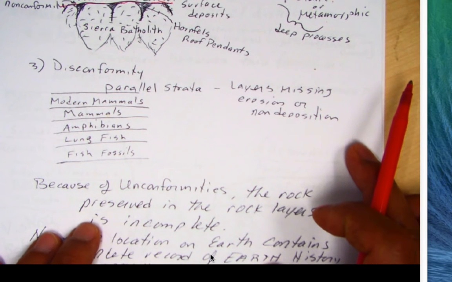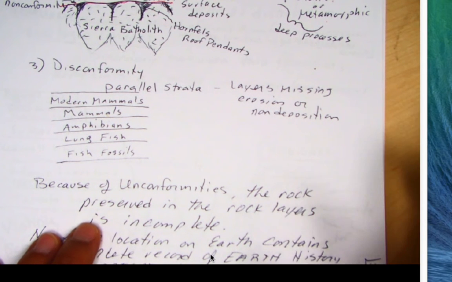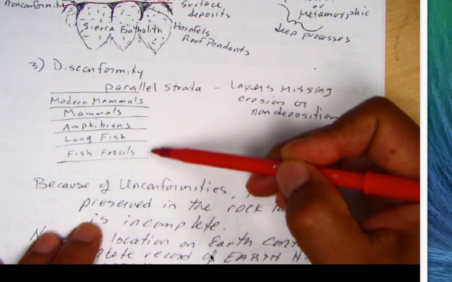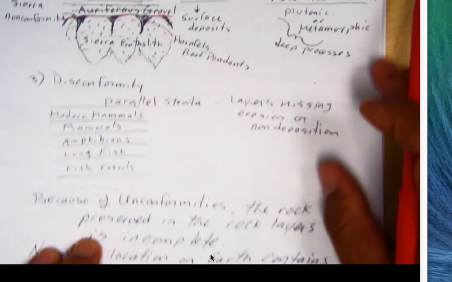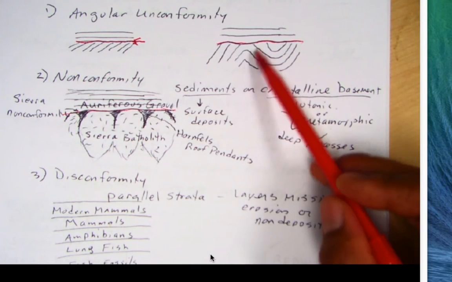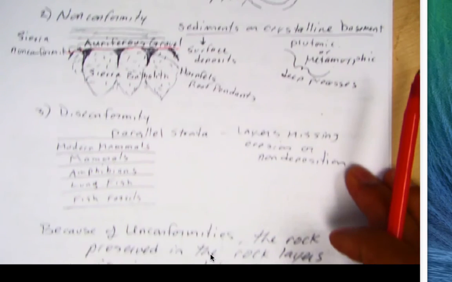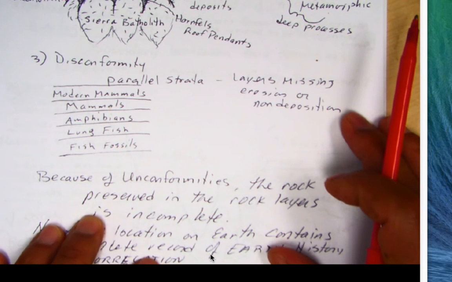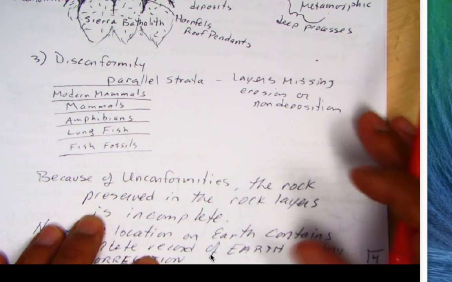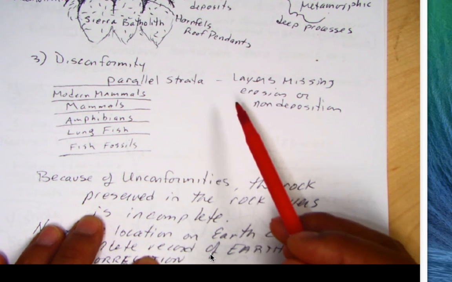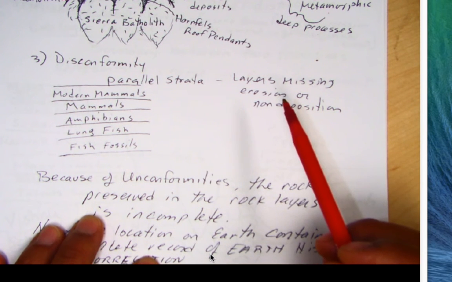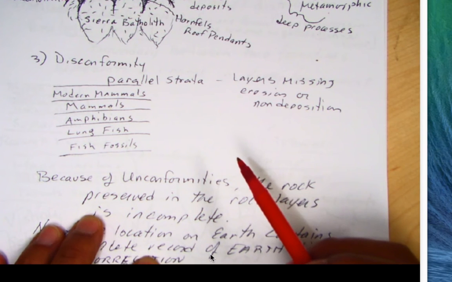And this disconformity deals with a true time gap in that we have parallel strata. We'll have a series of parallel strata. Note that it's different than the angular unconformity because we have different angles there, right? So here we have a sequence of parallel strata, but we note that there's something missing or something doesn't make sense. And as geologic detectives, we're going to be able to figure out what's missing here, right?